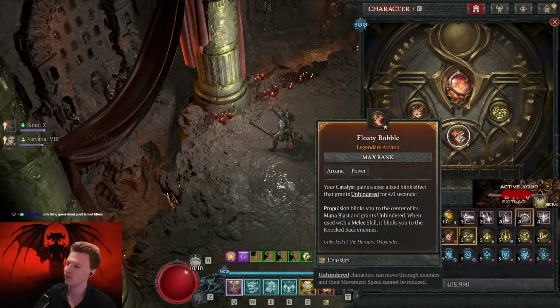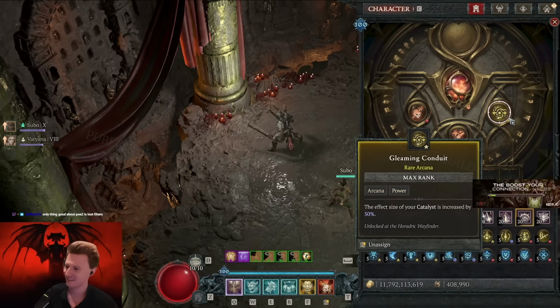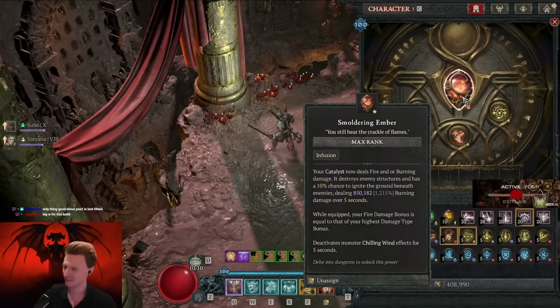And then we combine this with Floating Bubble, and this one allows us to blink. Then we have the Gleaming Conduit here, Arcana, super cool. So much fun with this.